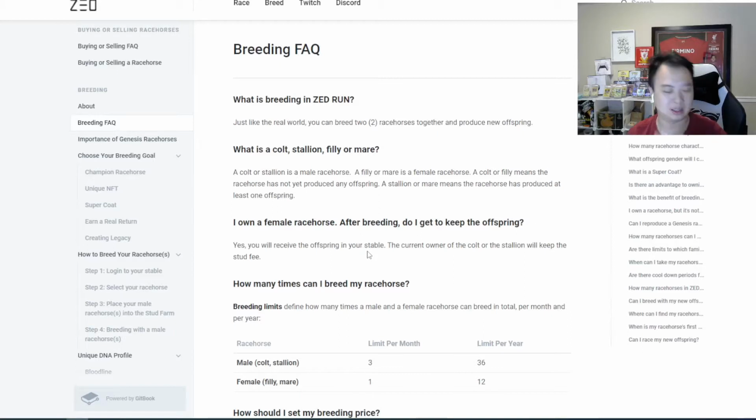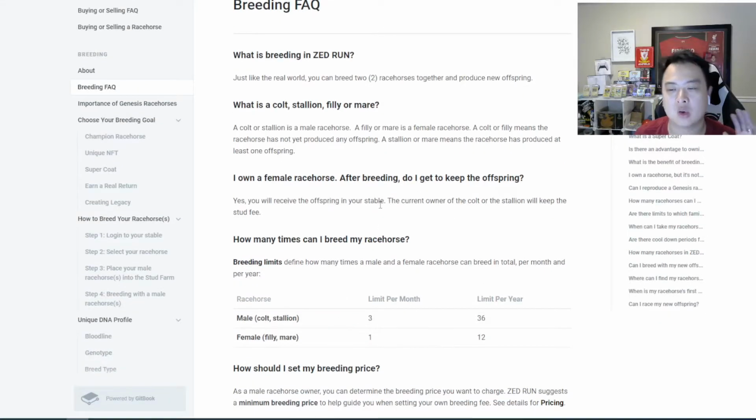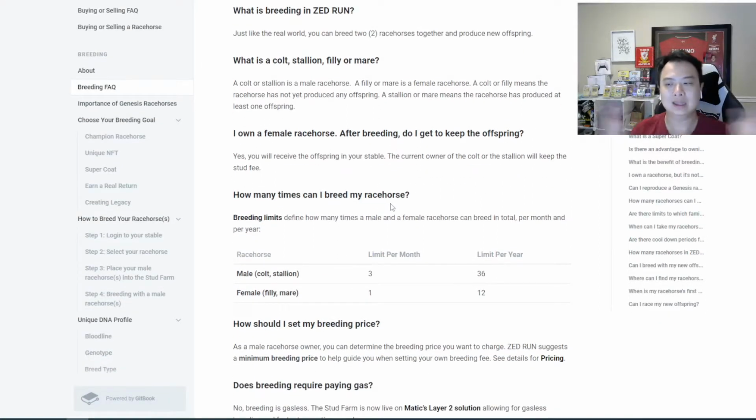So we'll talk, like I said, the basics of the basics: what to do, what is breeding. First, limits. Every male can only breed 3 times every month, in 28 days. Every female can only breed once every 28 days. So what this means is, if you have 1 male and 3 females, you can technically breed them all in-house within that little group pod, whatever you call it. Basically, 1 male can mate with 3 females in a month. Females can only mate once a month.